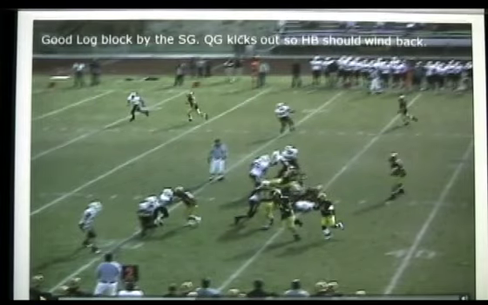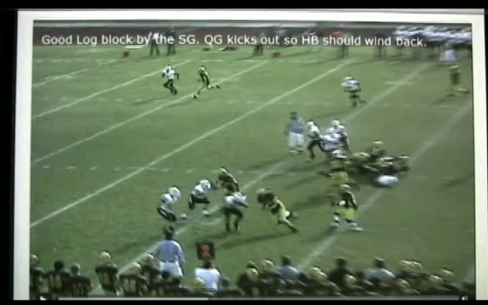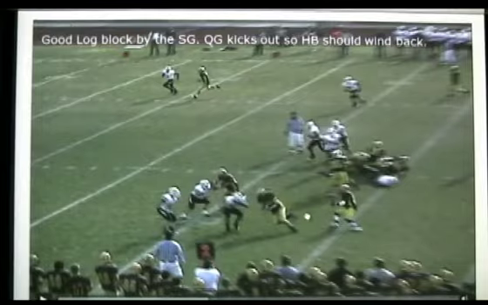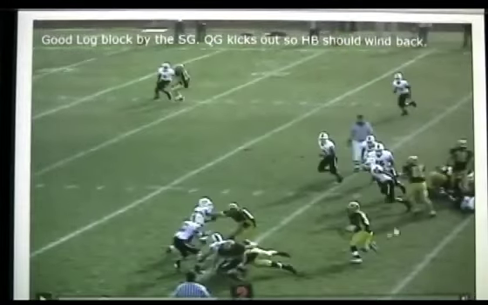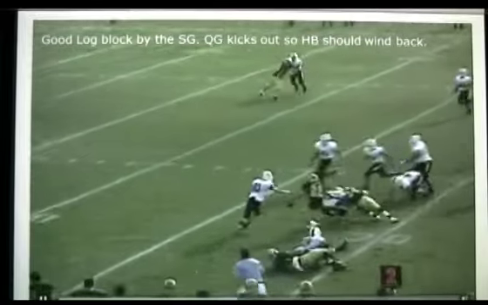Now, watch this coaching point: if you get a kick out block by your guard, your halfback has to cut it back. Anytime you get that kick out block, wind it back. Now he'd get more yardage if he was a little bit tighter, because then he would be making this cut right here. We want to scrape paint, we call it, right off your block. So we should be running this right in here. A little bit too wide.